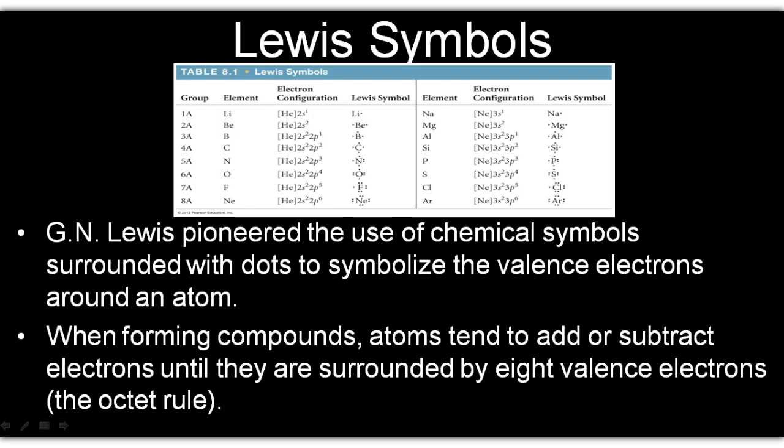Looking at some Lewis structures or symbols, you do these as well. Whatever group I'm in, for example, group 1 elements all have a charge of 1. So when we're doing a Lewis symbol, we typically surround that element with that 1 electron if it's in group 1. And going all the way up to group 8, if it has 8 electrons, we'll surround it with 8. Easy enough.